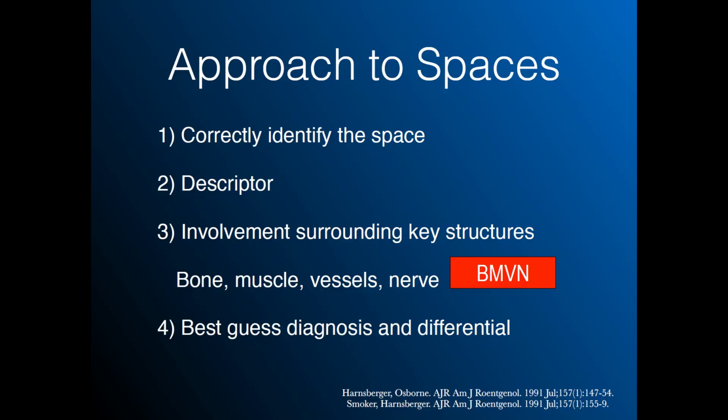And any time you've got a big neck mass or collection, go through your mind, is it eroding the bone? Is it invading through the muscle? Is it encasing the carotid or occluding the vein? And what's the potential that it's going to cause perineural spread? Because all of these structures happen to be really valuable in tumour staging, whatever the tumour is, and important in terms of deciding whether to resect and what they're going to come to that's going to be dangerous. And then at the end of this, give your best guess diagnosis and then the differential.